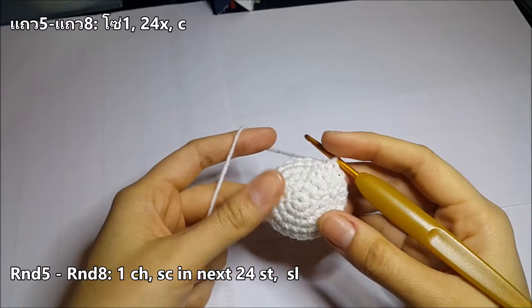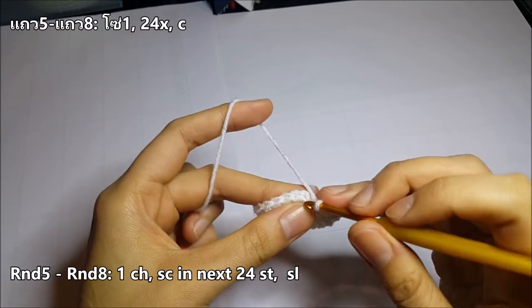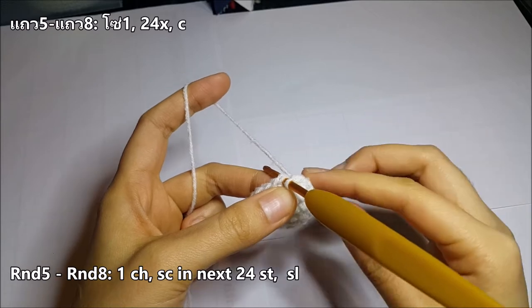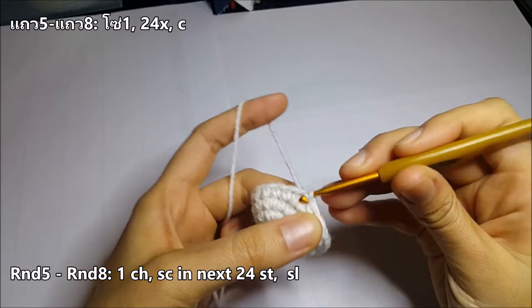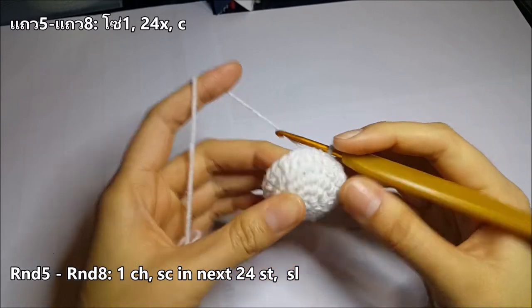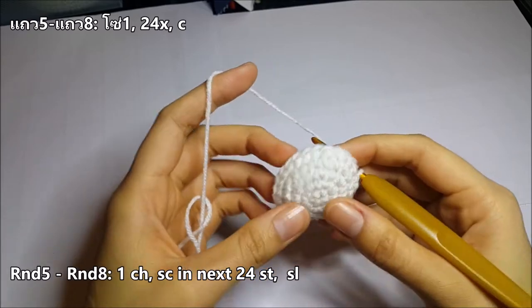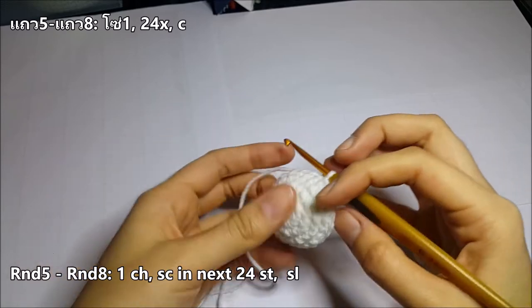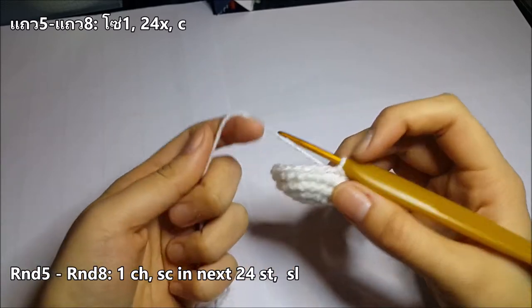So you should have 24 stitches in this round, and by counting the stitches, it makes sure that you don't skip or accidentally increase the stitches of the round and it makes the doll look proportional, like it should look.